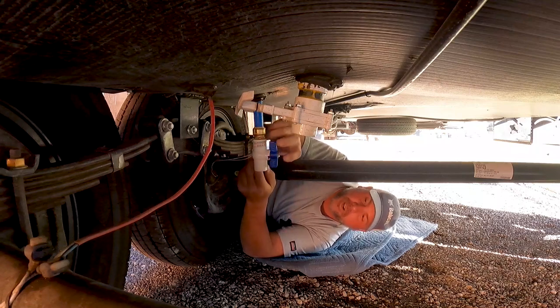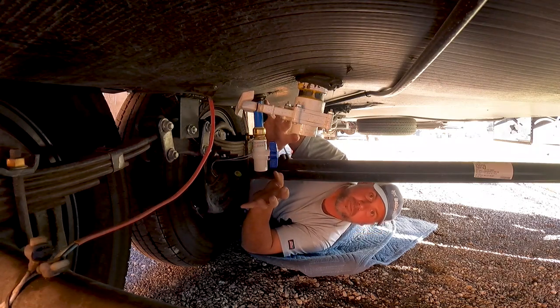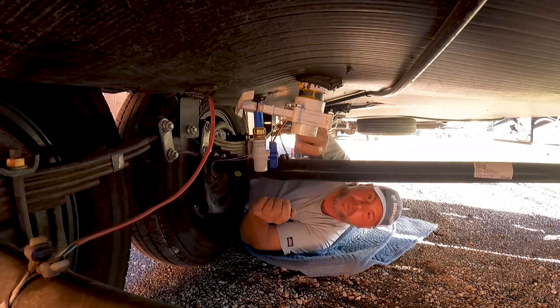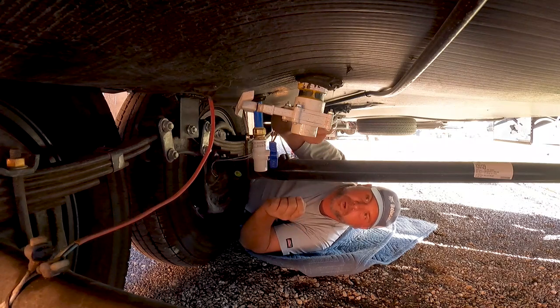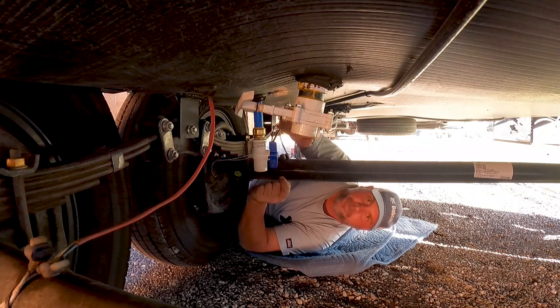We got our second one on. This will get me by this weekend, but I'm actually going to plumb this out further because this valve is hard to get to, and we have to be able to open and close it easily. I'm going to plumb the PEX further back to where I can easily get to both valves, but for right now this will get me through the weekend.